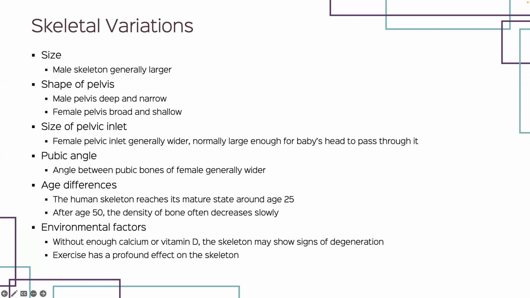Among the many factors that can cause variation in one skeleton is nutrition. Without enough calcium and vitamin D, especially during the developing years, the skeleton may not reach its full potential of growth, or it may show signs of early degeneration. The load bearing or mechanical stress of using the skeleton affects how bone tissue is remodeled, and an active older person can reverse much or all of the bone loss that is associated with aging.